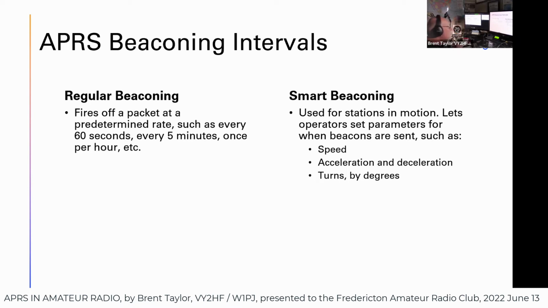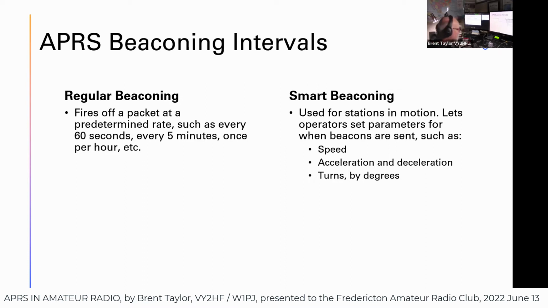What other moving vehicles like to do sometimes is have smart beaconing, where your APRS will keep checking where you are, and every time you change course or accelerate or decelerate by a certain amount, then it will fire off a beacon. So it leaves more of a cookie trail every time you change direction. You end up beaconing more often that way, but in a fairly sparsely populated area like Atlantic Canada, I don't think that would be discouraged overly.